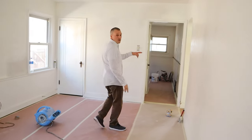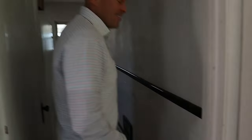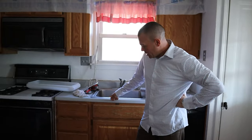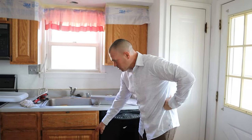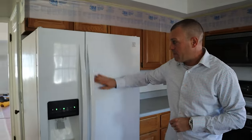Over here on the right we're going to have two bedrooms and a bathroom. This way we have ourselves a kitchen. The countertops and cabinets in this place are in good shape. We'll probably end up doing something to clean these cabinets up a little bit, but they're all in decent shape so there's really no reason to rip them out. I'd imagine we'll want to get a new range, dishwasher, and microwave to match the fridge. The fridge is actually in really good shape, so we're going to keep it.